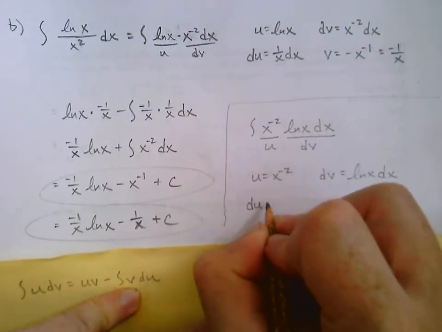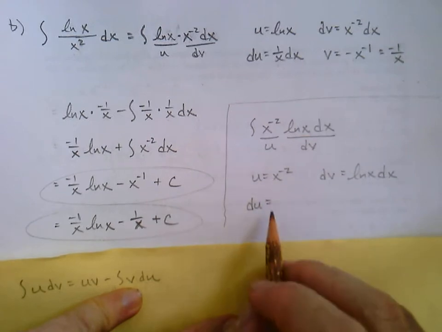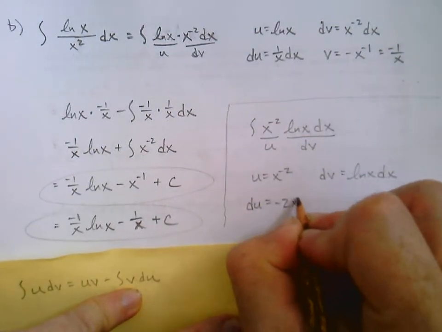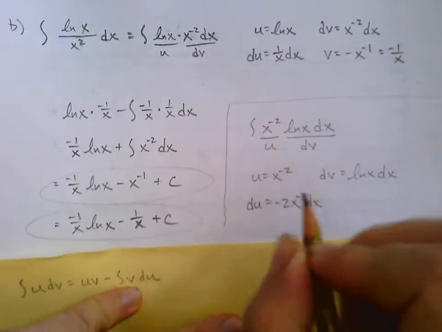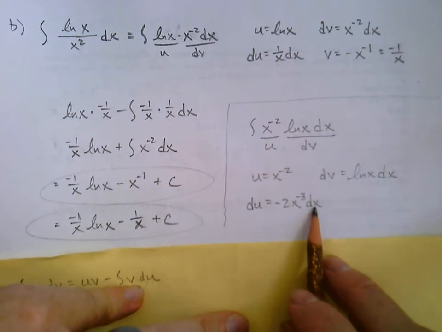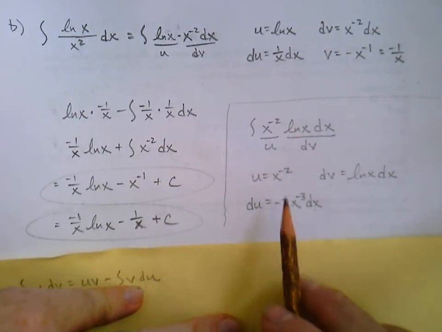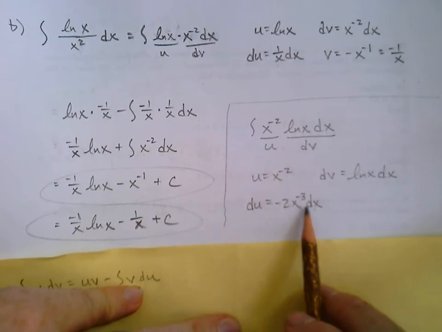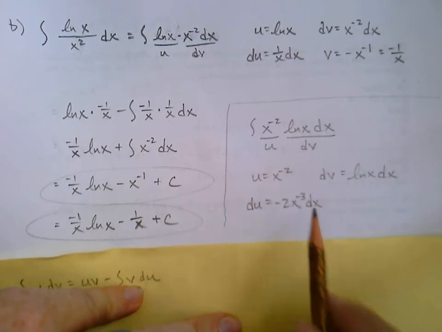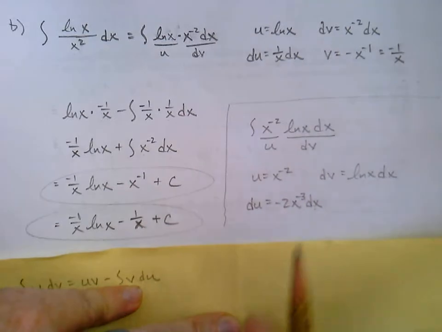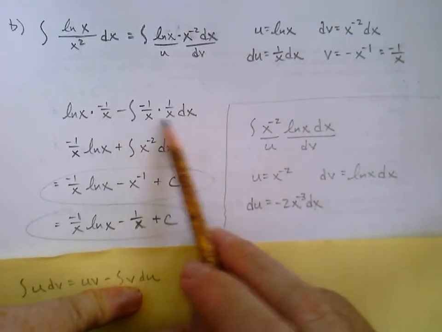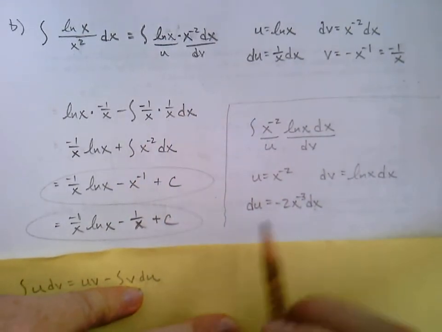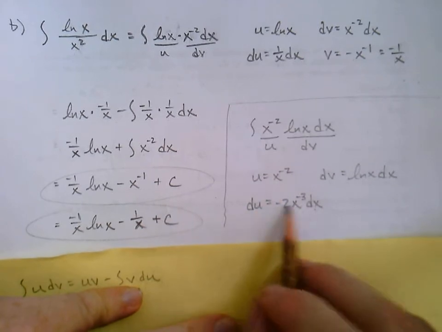So then du, well, now that's a derivative happening, right? Negative 2x to the negative 3. And we need to put the dx on there. A lot of people don't write the dx. That's the nuance: it's actually not a derivative, it's a differential. So we need that dx on the end, because we need the dx at the end of the integral, people. Come on. Okay, so far so good, no problem.